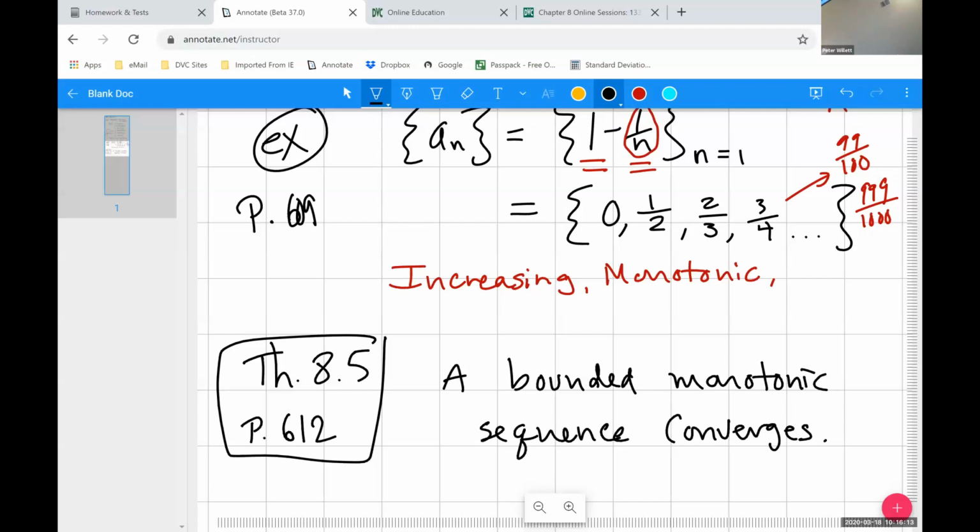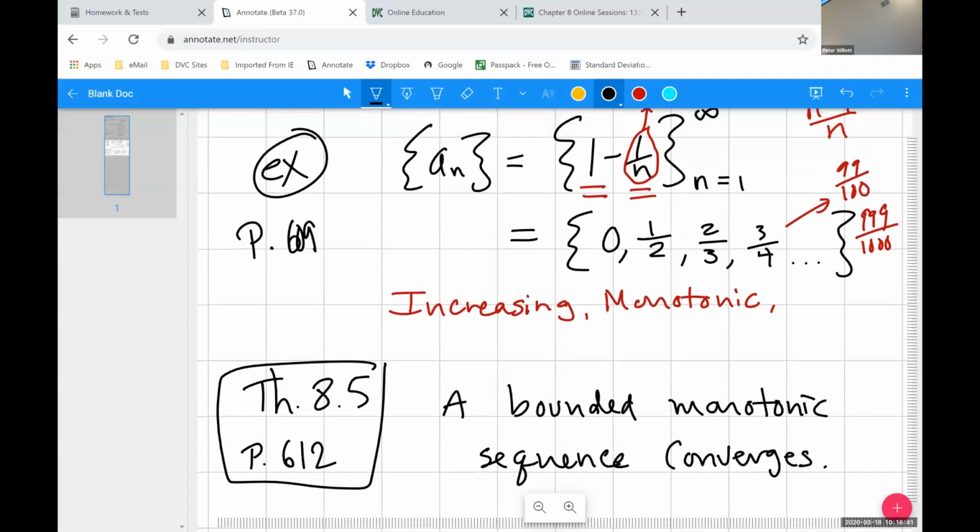So the word converges, again, for a sequence means that the limit as n tends to infinity of the sequence is equal to some number L. That's what the converges part means. And what that means is that if you go far enough down the list of the sequence, the numbers get arbitrarily close to some number L. So in the sequence we have above, where we said that it was monotonic and that it was bounded, one of you pointed out that the limit of this sequence is 1. So that means it converges. It converges specifically to 1.